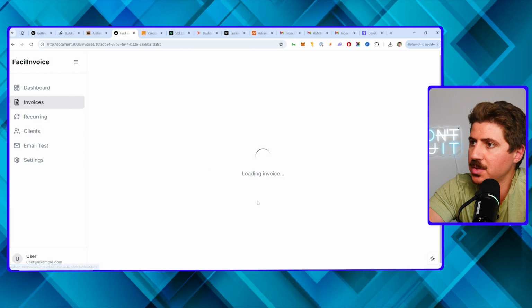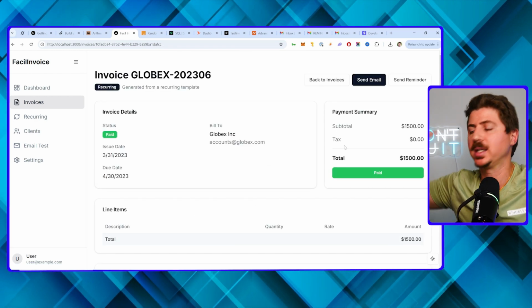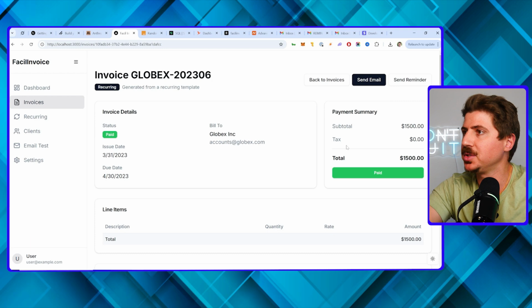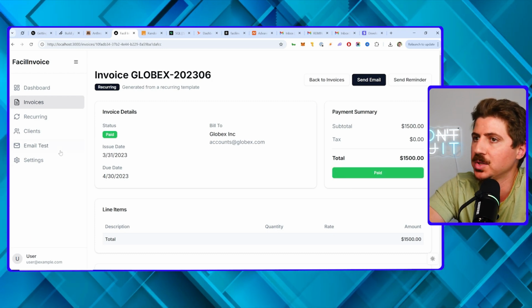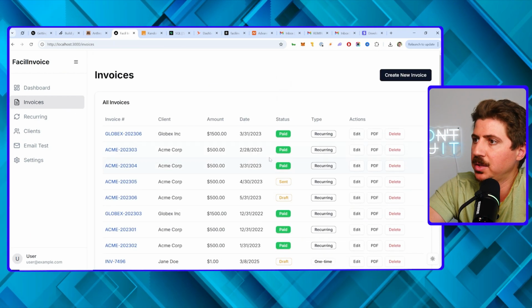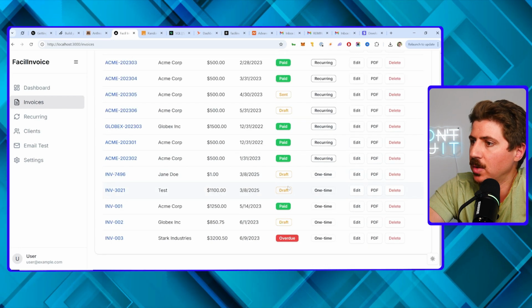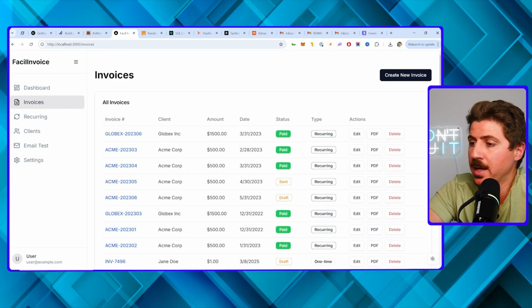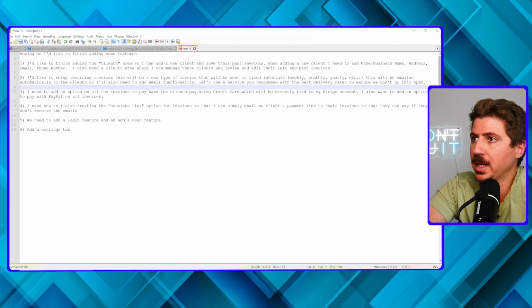Let's view the invoice. This is so freaking amazing. I'm so happy that I'm able to do this. I can't tell you how happy this makes me. Okay. So it's now a paid invoice. And if I come back, you see it has a status of paid. So very, very awesome stuff here. I am so happy about this, guys. So, I mean, next one is ticked off.